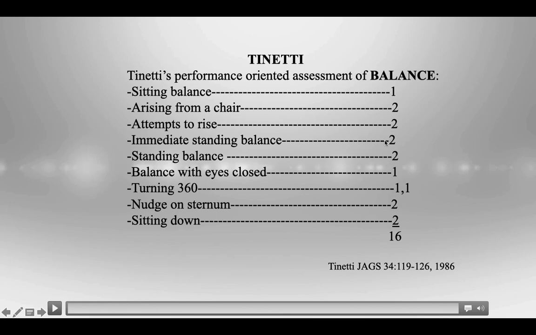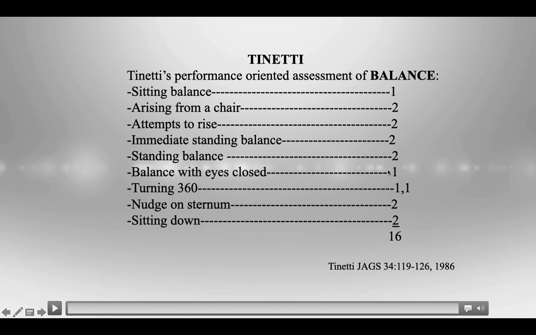As soon as the patient rises from the chair, what is the standing balance of the person? The immediate, for some seconds. Standing balance. Now, if you ask the patient to stand for at least 2 to 5 minutes, what is the balance? Balance with eyes closed. Okay, now with open eyes, he was able to stand. Is he able to stand with the closed eyes? Now, what is the difference between the two?